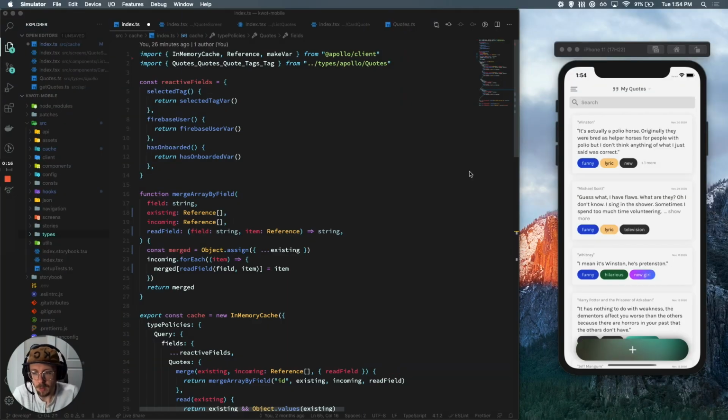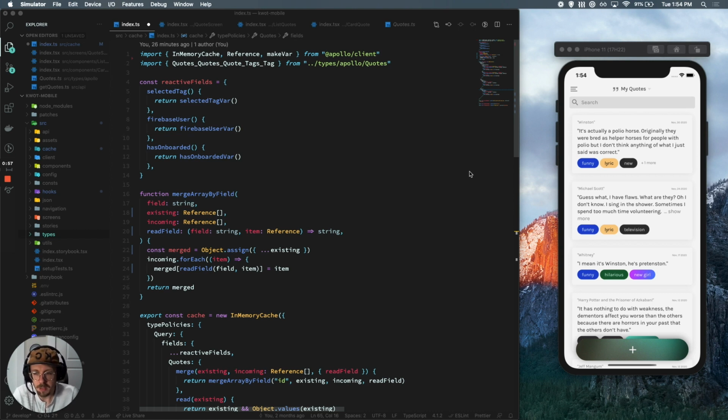Hopefully you found this video because you, like myself, were a little bit confused around type policies when V3 came out, and you're hoping to find some more clarity on use cases and just what you can do with them. I think there are just a few default scenarios, like pagination and handling how your data is merged and read as far as lists are concerned.